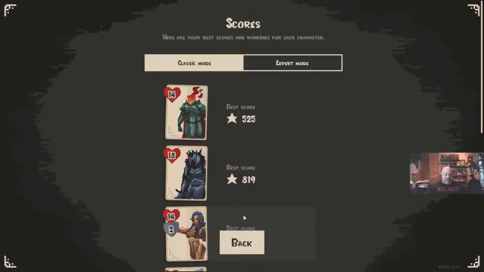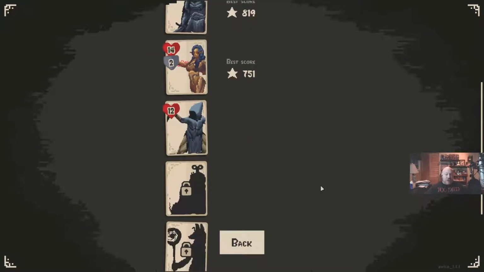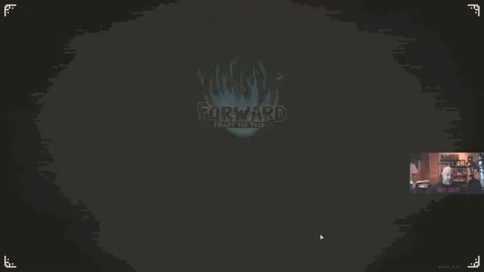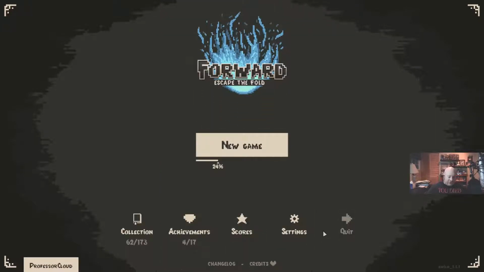Scores are specific to your different characters. You do gain pointage as you go through each of the available dungeons based off of how hard the enemy was, what you did. It's all built into the game, and then what is your best score for each of those characters that you've been able to complete. Now you'll notice here I've only got 4 characters unlocked, or I've only played with 3.